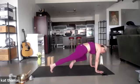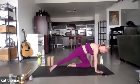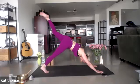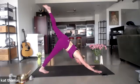Three more breaths. And one more. Nice big twist. And come back, three-legged dog. Stretch that left leg sky high. Adjust as needed, drop that right foot. Point those toes.